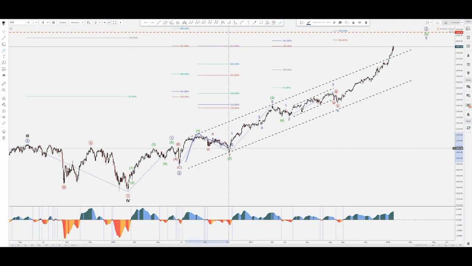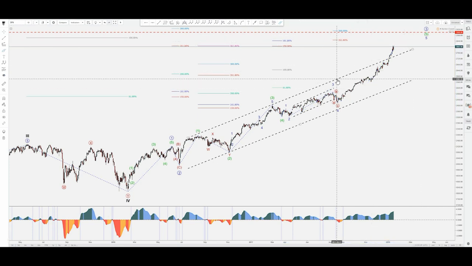So I'm labeling 1, 2 with an extension, basically 3 right here, 161.8. Now, the reason why I'm not labeling 1, 2 and then 1, 2, 3, 4 is because if we basically try to label this as 1, 2, 3, we will have a problem with this 3 because it's only 61.8, not 100% of 3 and 4. Therefore, I decided to label the extension in the fifth of fifth in the S&P 500.